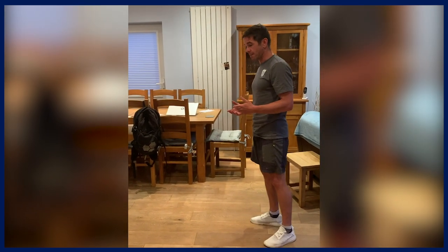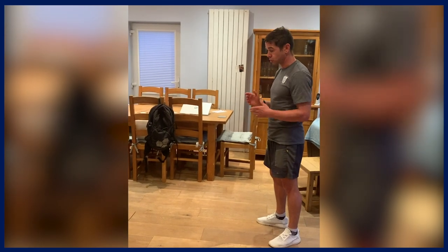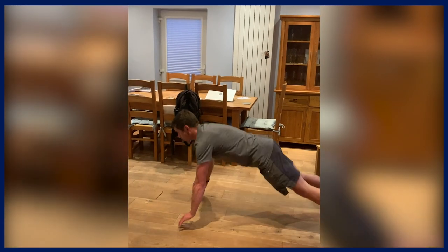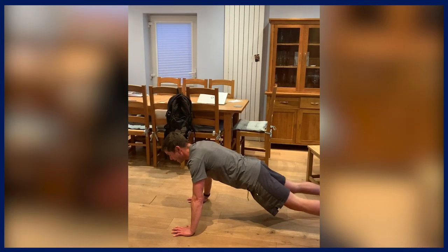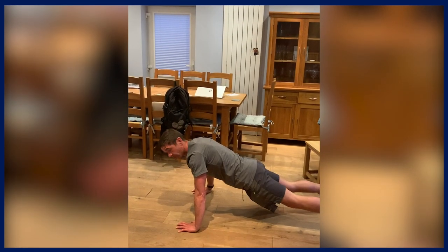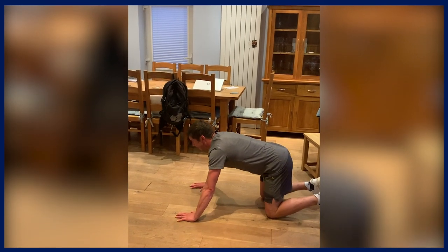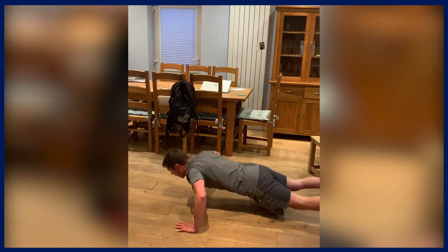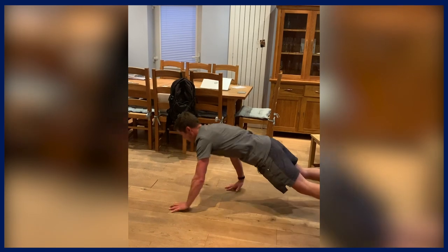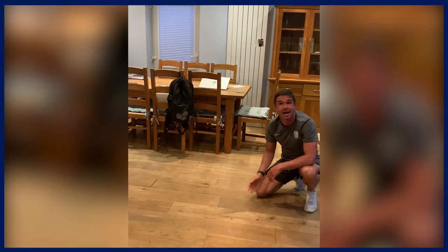In terms of power, a plyometric push-up is brilliant — that's where you're pushing hard enough to leave the ground. You can do it with a clap, or just leave the ground and land back in a push-up position each time. You can also vary your hand positions — going wide to narrow, or offset, swapping hand positions — just enforcing that air time. That's a really good way of doing it.